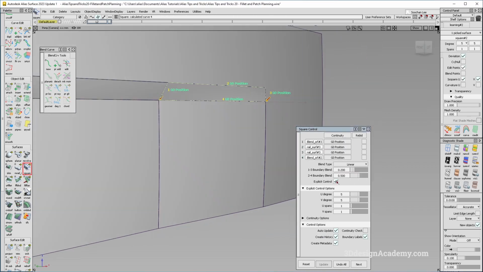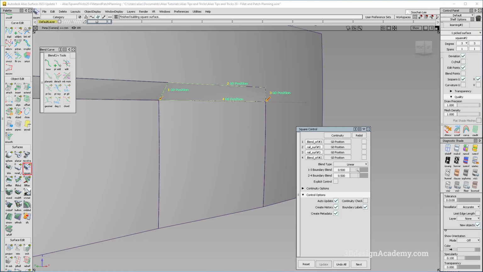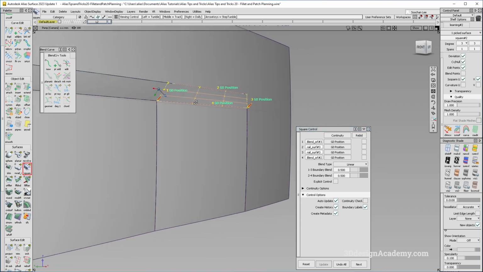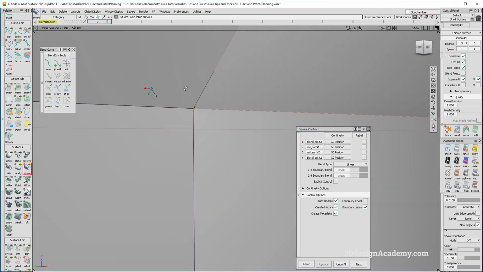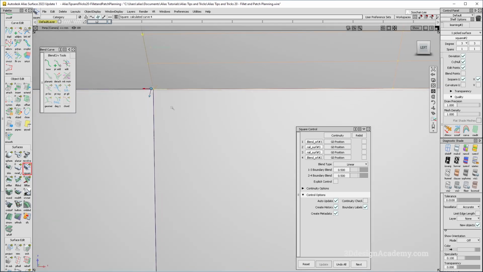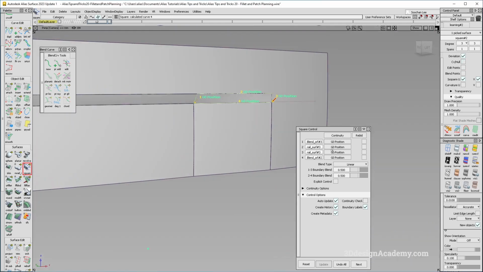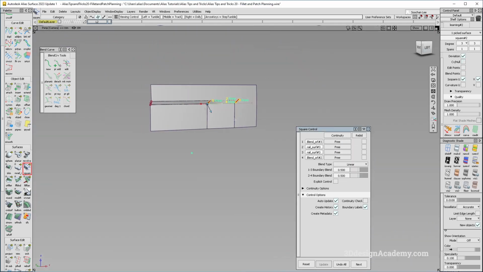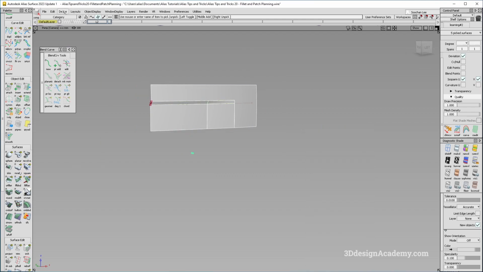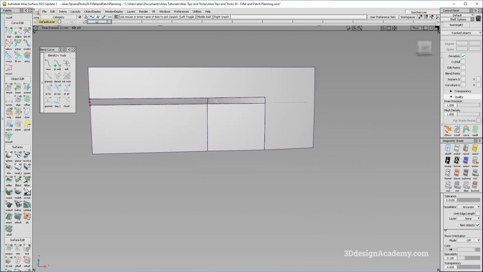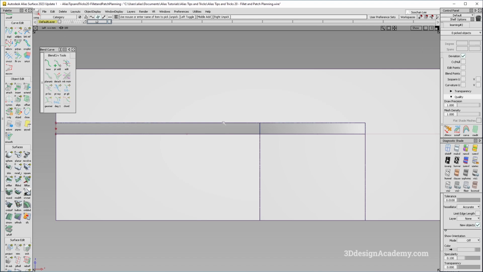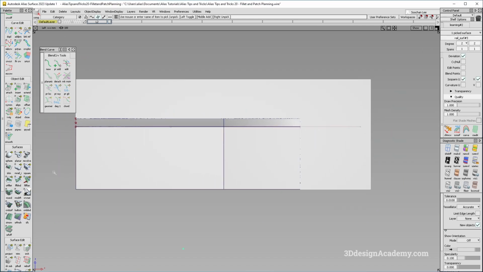But this time everything is going to be positional, and I'm just going to decrease that. Looks like there is a little bit of gap, but I don't really care for that. So that's what I'm going to do. Free boundary, either or. All right, so if you look at this, because everything is a square and there is a little gap between these two surfaces, this should make things a little bit easier. And I'm going to demonstrate to you right now.